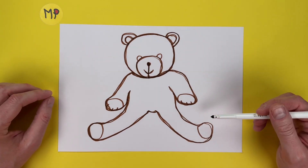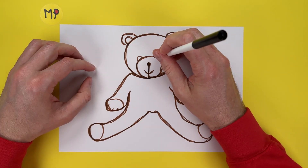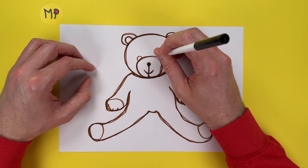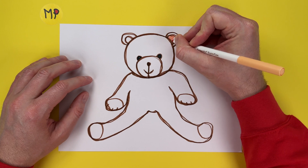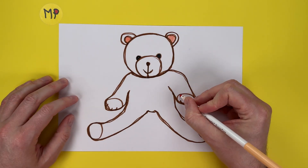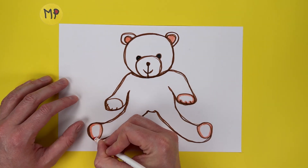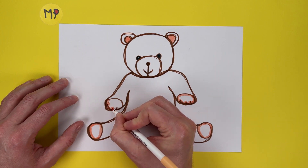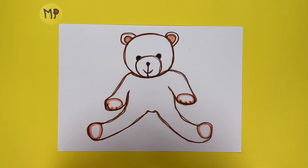This teddy bear's legs look a little bit thin — they sort of pop out a bit. So let's add some colour. I'm going to colour in the eyes, trying to keep a little bit of white in the centre for the pupil. Pop in a bit of colour for the ears. I'm going to use that same colour for the paws. Feel free to colour in your teddy bear in full if you wish. This is just a quicker way I use for these videos that creates a bit more definition without spending too long colouring in the whole picture.